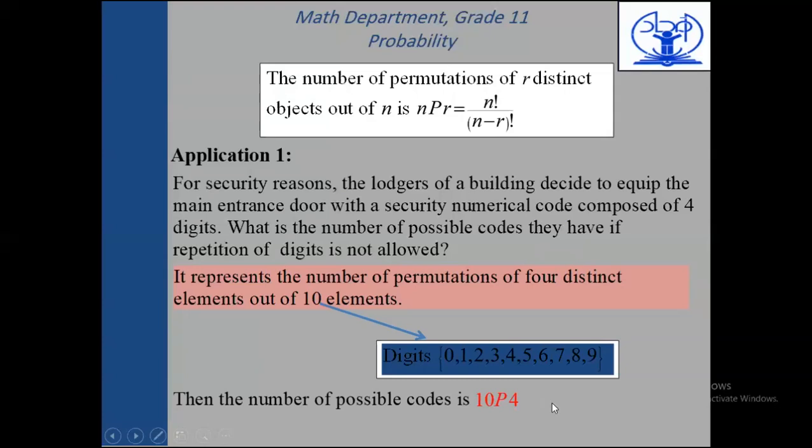If you want to find the answer, you don't need to write any factorial notation. You can use your calculator. I'm writing this here in the session, but actually, you don't need to use it. You go to your calculator, you can check it now, and in the second session, we will teach you how to use your calculator. It's only one button that you have to press, and you will get the answer directly. It's 5040.